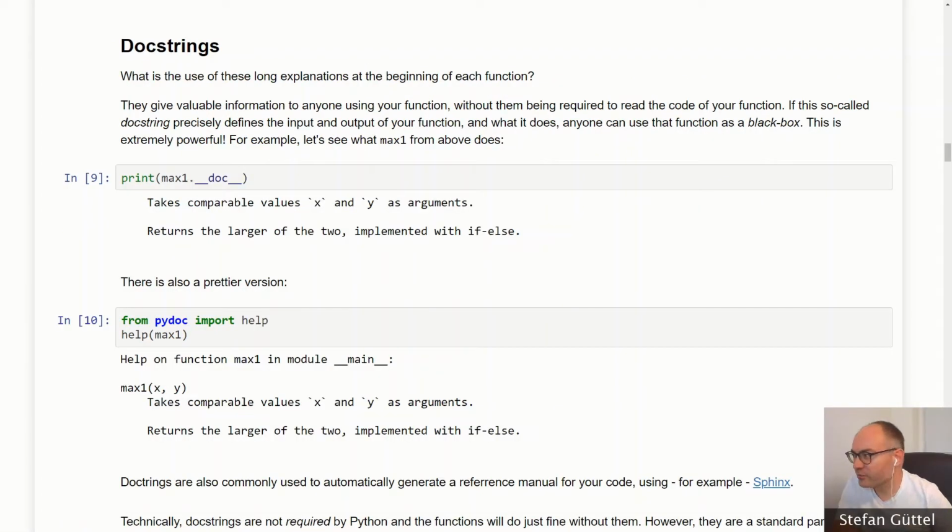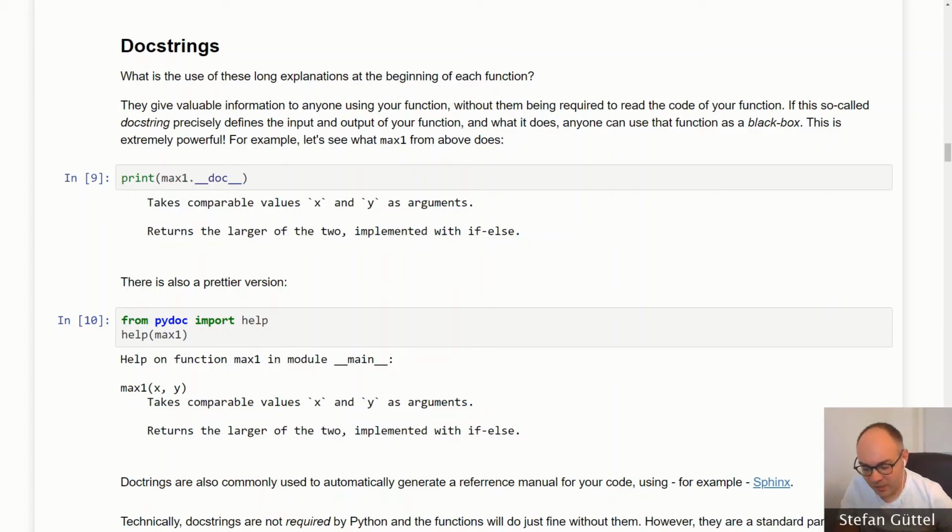So what is the use of these long explanations, these so-called docstrings at the beginning of each function? Well, the purpose of them is to give valuable information to anyone using your function without them being required to read the code of your function. This docstring precisely defines what are the expected inputs of your function and what will be the outputs of your function.